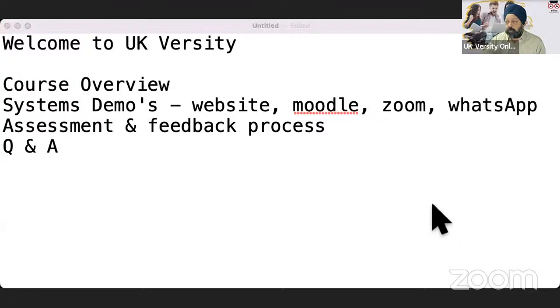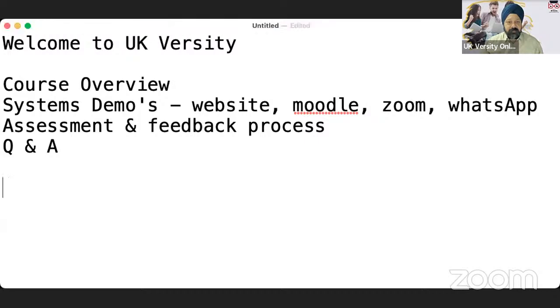So I'm going to show you how this process works. I'm also going to show you visually how the assignments are submitted, where they are submitted, and once we receive them, how quickly we give you feedback and what is the process through which we give you feedback. So I'm going to share my full screen for a second. The reason is I want to show you all the documents together, and they would essentially give you a very good outlook in terms of how the assessment process works. So let me show you one or two things very quickly.